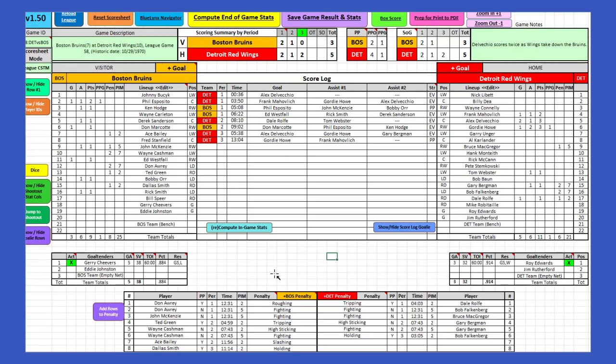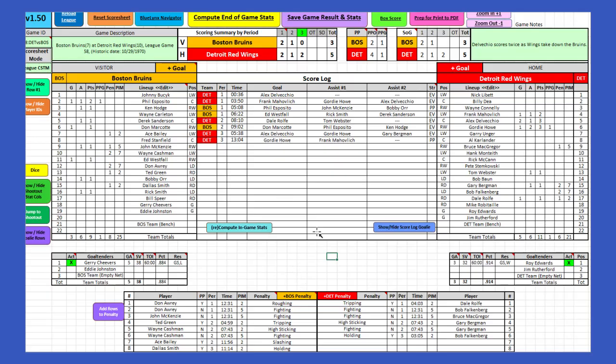And related to doing it afterwards, I'm not sure if I can show it here, because this is from a game, but when you enter it, you don't have to enter the events. And here, let's say these goals or these penalties down here, you don't have to enter them chronologically in the game. So if I had a score sheet and I want to just enter the Red Wing goals and then I enter the Boston goals, they won't show up initially in the order they happen in the game.